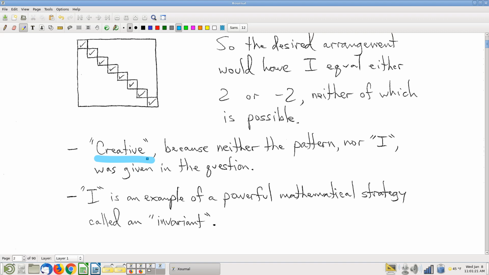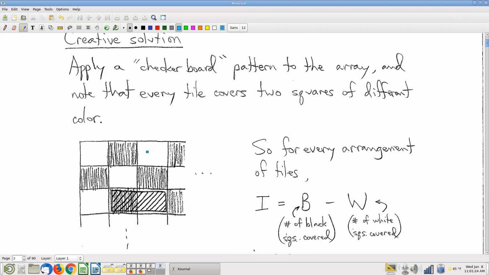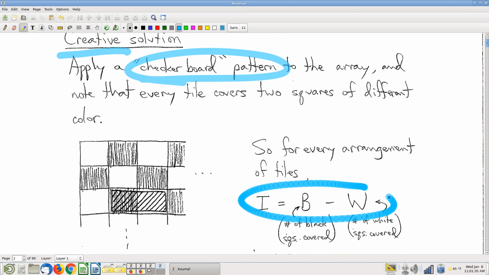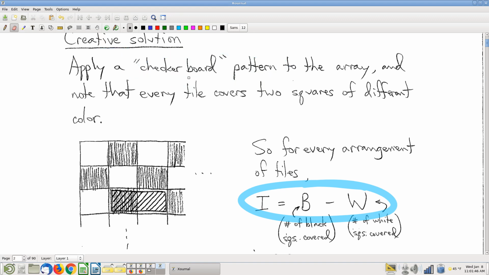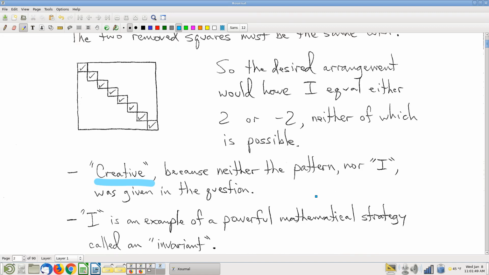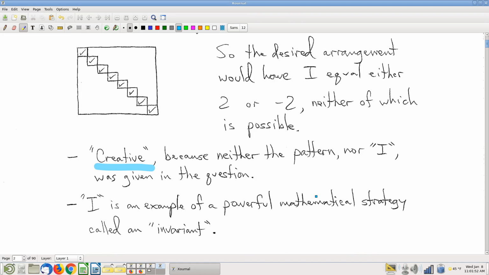And we have been literally creative here. We created this checkerboard pattern. That was not part of the question. We made that up. We conjured that out of our minds. That is literally creative. This I number, we made that up. That was not part of the question that we were given. It is literally creative. Right, so I think that's worth noticing. It's something that's underappreciated in our culture these days. But math is really very creative. And it's an important part of Duke math classes, I'll say.